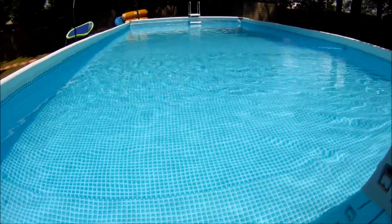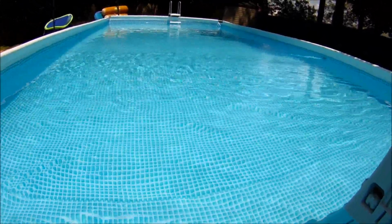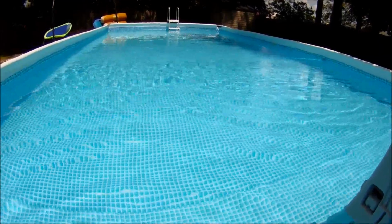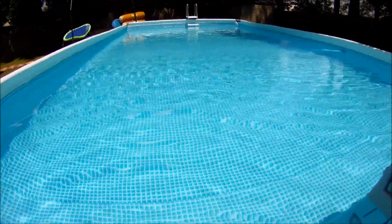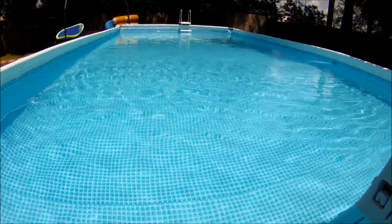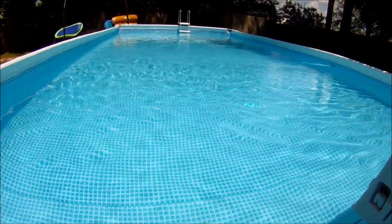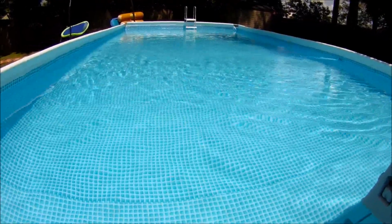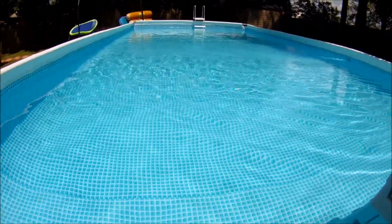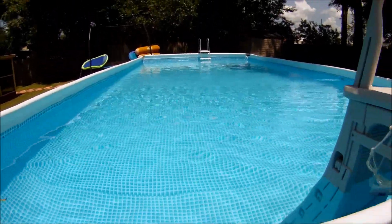But anyway, the pool stays relatively warm. I'm in South Alabama, so we don't have a heater or anything like that on it. We don't have a solar heater. It's pretty good. My kids jump in it around April, May, and get out of it maybe September, October. Just depends on what the weather's doing. So they get a lot of use out of it, and I will tell you, they're in it every day. They really, really enjoy it.